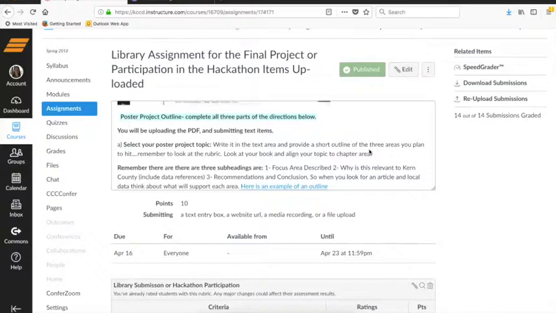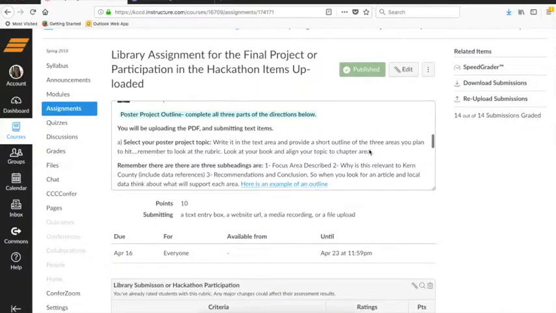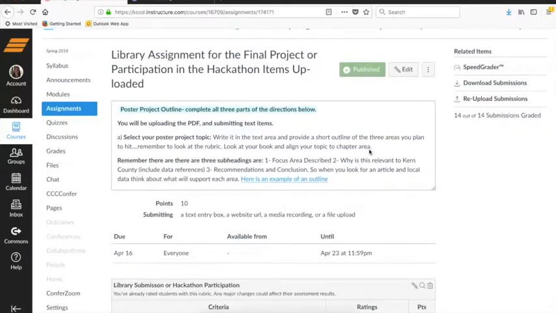Yeah, and it's funny because when I talk to students individually about this, I keep telling them to focus in on one thing. You've got to focus. So do you want to do prevention programs in Kern County for smoking? That could be your focus. So basically, my poster project would be on prevention programs on smoking, and then my three subjects would be what? Okay, so now looking at this, I specifically say there are three subheadings for your outline.